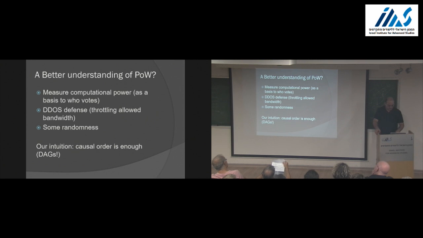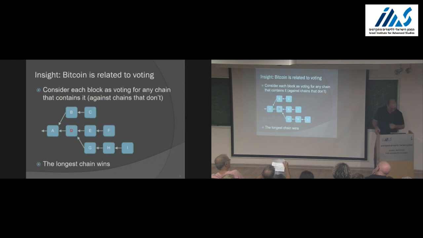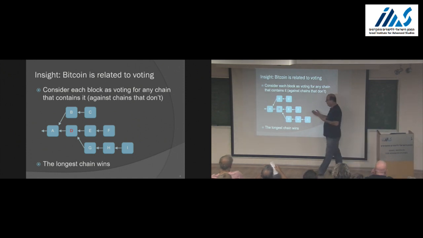So I'm actually not going to have enough time to do everything that I wanted to do. But we had this insight. I think Itai started saying that basically we had the one CPU, one vote rule in Bitcoin. So you can look at Bitcoin as something that does voting, right? And one interpretation is that when you look at the Nakamoto consensus and you see a structure, a tree of blocks like this, you have to decide what is the history that I prefer.